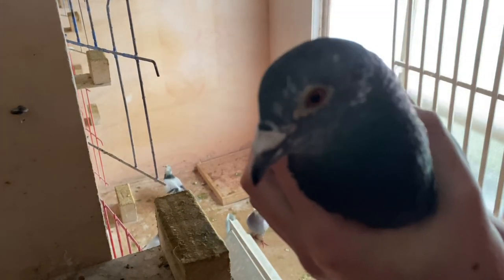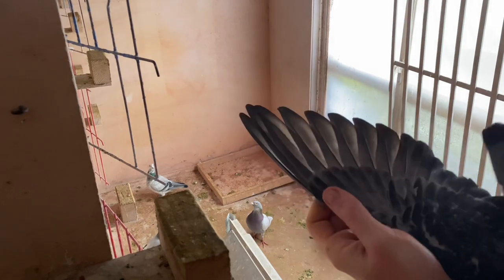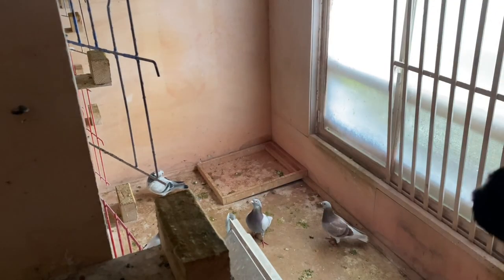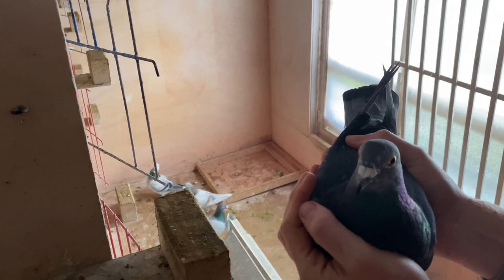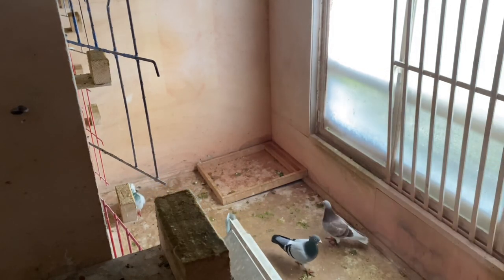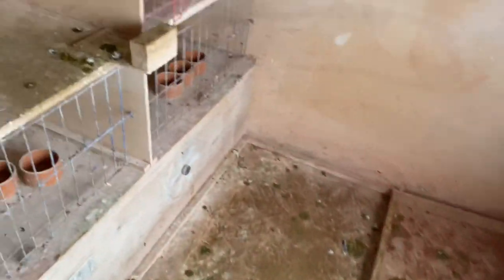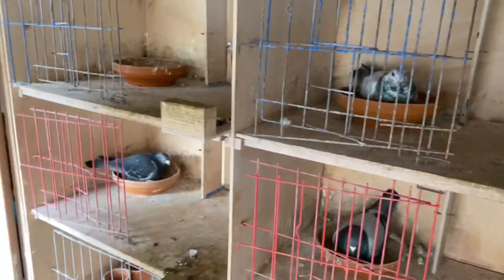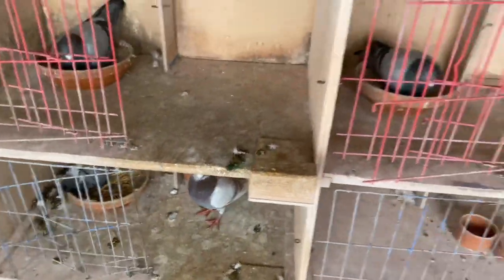This is that really dark grizzle — almost looks black but it's very dark grizzle. The lighting is a little off but yeah. She's actually a 2019 bird; I was wondering why she had pretty wide shoulders. This will be the final one I film and then we'll get another clip in. As you can see the loft is looking kind of empty now — only the cock birds remaining. We got every single hen now and we're going to move them down.